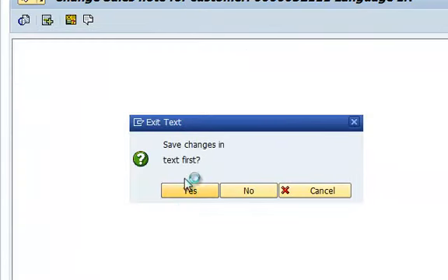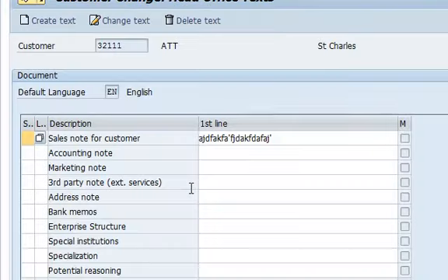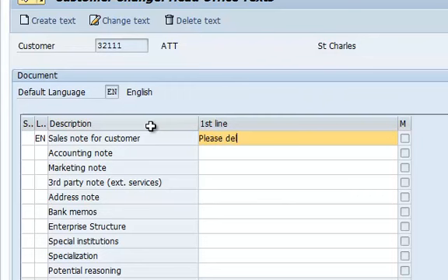And now this text will be, or you can say, please, this customer is available for delivery only between... it's not a link, so you just double click, it will take you back again to the Microsoft Word.